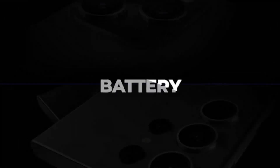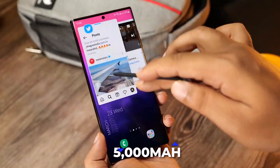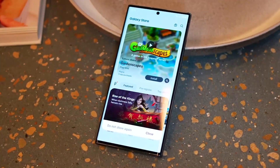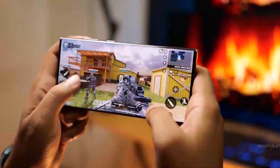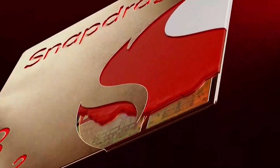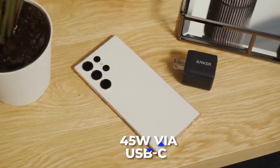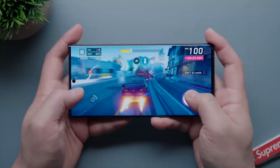On to battery performance, the S23 Ultra retains the same 5,000 mAh battery as the S22 Ultra. While the battery capacity remains the same, Samsung has pumped its performance range with the capacity to last longer than the previous S22 Ultra model, mostly thanks to the optimized Qualcomm Snapdragon 8 Gen 2 chipset. Supporting fast charging 2.0 at a maximum charging speed of 45 watts via USB-C, the S23 Ultra can last a full day with multiple tasks on a single charge.